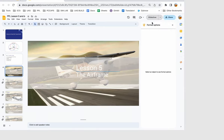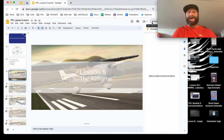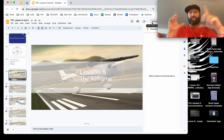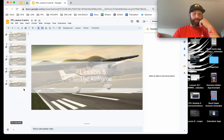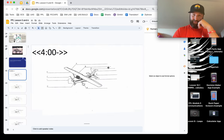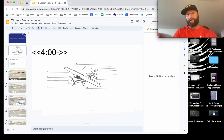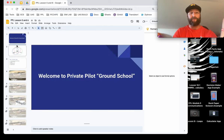I'm here for lesson five about the airframe. There's not really a packet for this — it's just more about memorizing the parts of the plane. I'll have a sheet for you to fill out in class. It's good to learn these parts and what the point of them is. I didn't see a real point in taking a lot of notes because this is something you'd definitely learn throughout flight training. But these are all terms we're going to use quite a bit in class as we talk about aerodynamics and aircraft and flight systems.